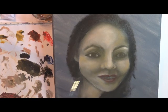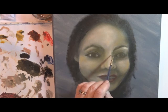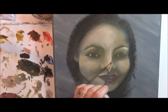This nose is too flat, doesn't have any dimension to it, so I need to bring some of this in.